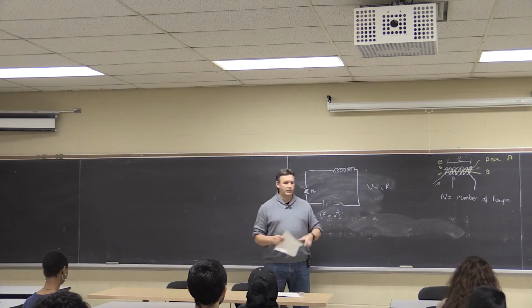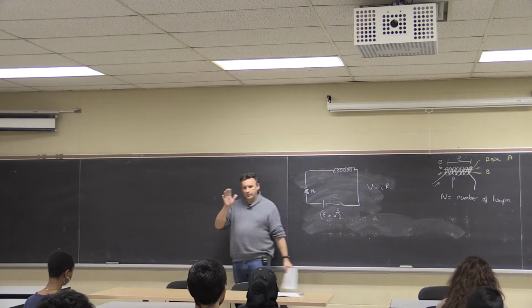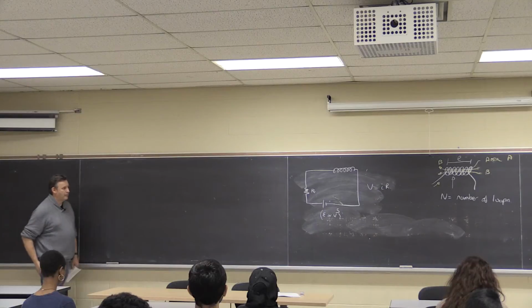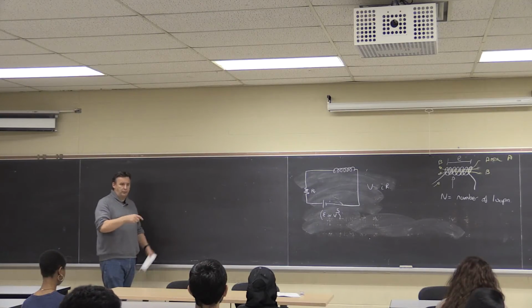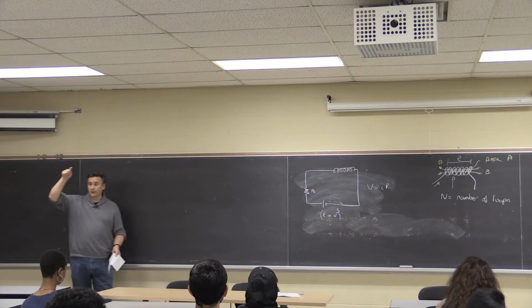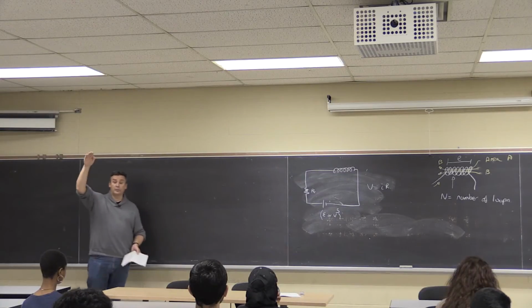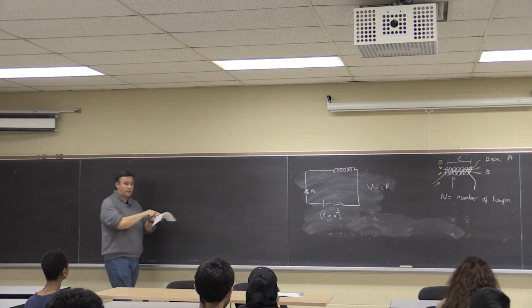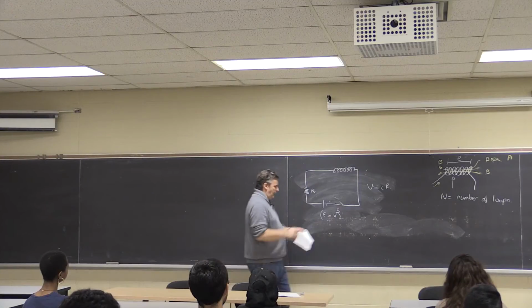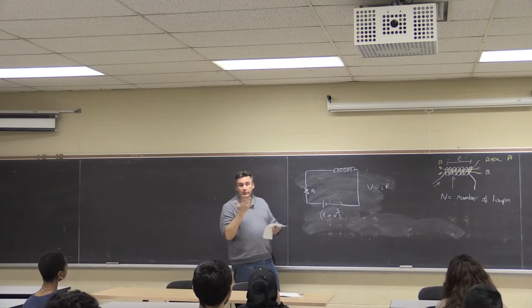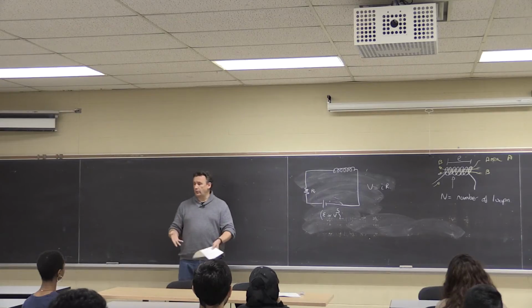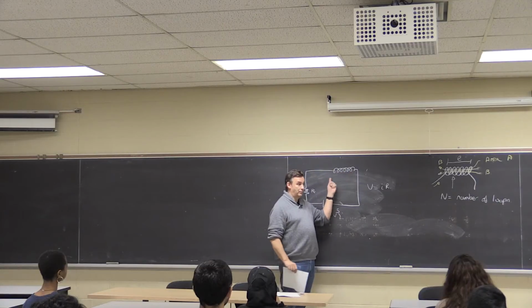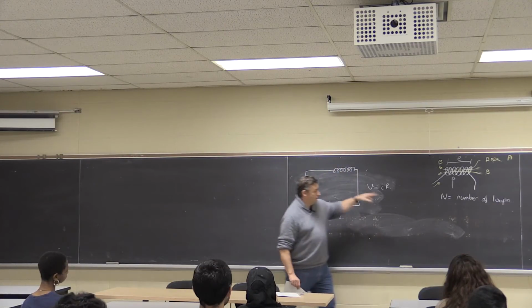What happens immediately after I close the switch? So t, just a nanosecond after I close the switch. Well, as the current begins to flow, it goes from 0 to a finite value that it would have after a long period of time. So the current changes. As I close the switch, the current goes from 0 to I, given by this value. So there's a change in the current. It could be a step change, or it could be a gradual change. We don't care. If I've got a change in current, what do I have? I'm going to have a changing magnetic field in here, because the magnetic field lines here are going to change.